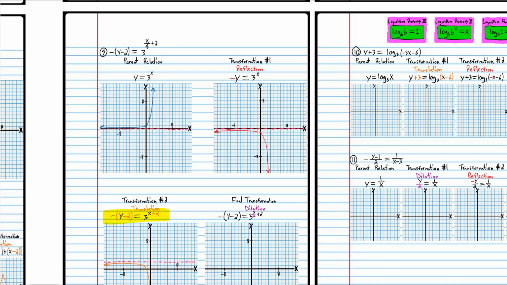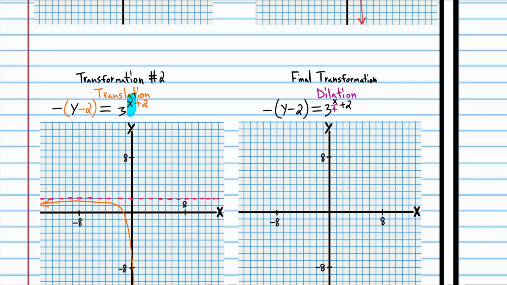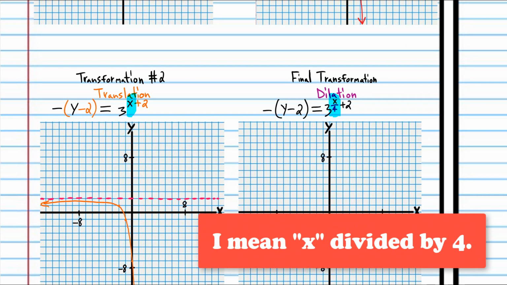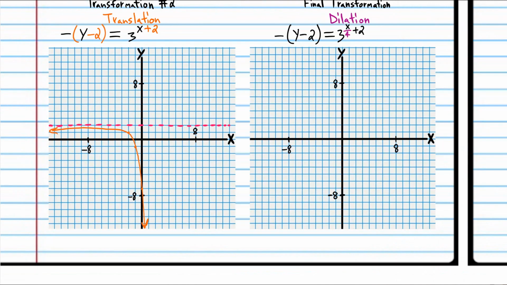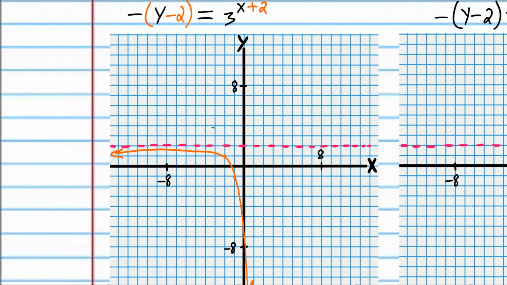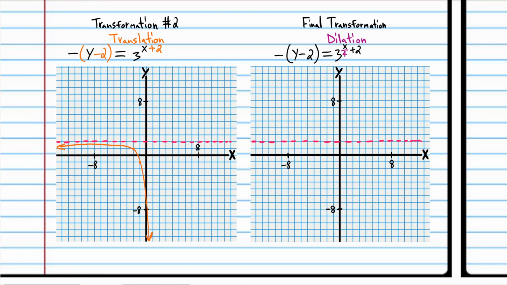So now we're going to rewrite that yellow equation down there, except we're just going to replace x with x plus 4. When we do that, we take the points on the graph of the previous equation, and we're going to multiply all the x values by 4. Now that's a horizontal stretch. That's not going to affect the horizontal asymptote. If you stretch this asymptote this way or this way, it's not going to change the way it looks. But it is going to change our graph.